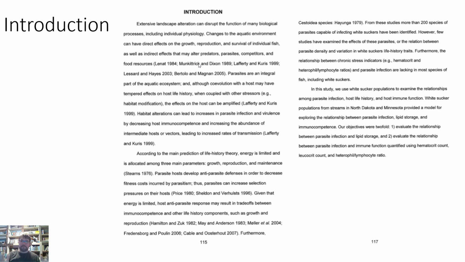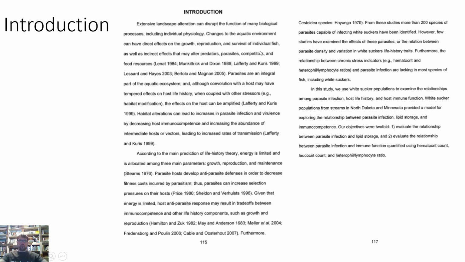We paraphrase, and we take information from this person, and we take information from that person, and we combine it all to make a beautiful sentence that basically states that changes in the aquatic environment can affect the fish's growth. Growth came from McCrunchick and Dixon. Their report was about growth. Lafferty and Curris, their report was about parasites. Boltel and Magnan, their report was about survival and reproduction.